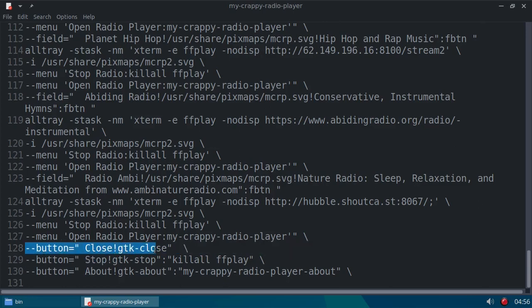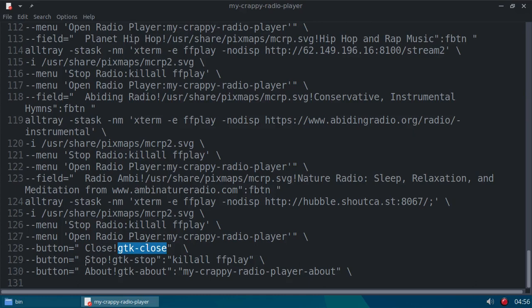A button to close the player. That's what it says on the button, close, and that's the icon. And that's like an automatic button. If you use YAD and you use GTK close as the icon, that's what it closes the window.